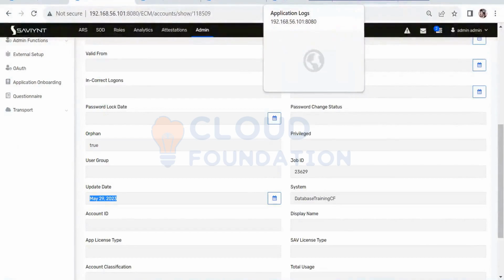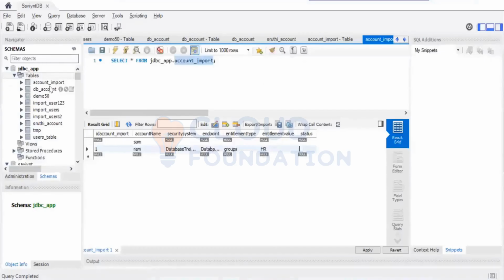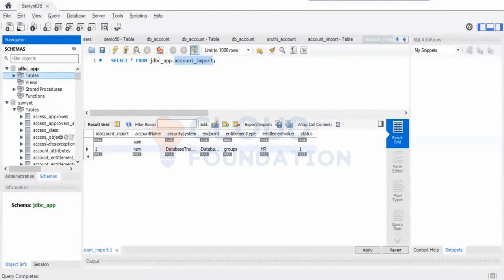This is your entitlement. And tomorrow we will integrate or bring back some entitlement information. This will create another table here. In real time, you have a different table where all your entitlements will be.